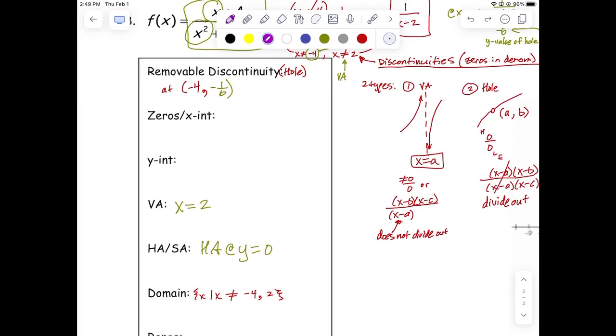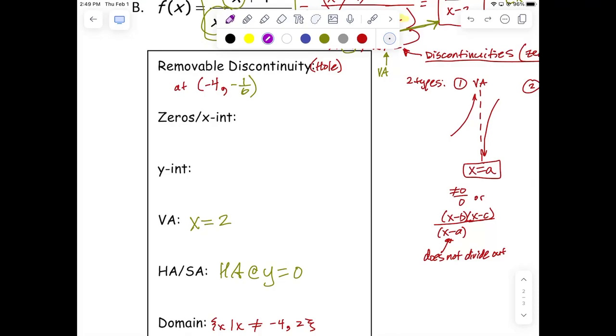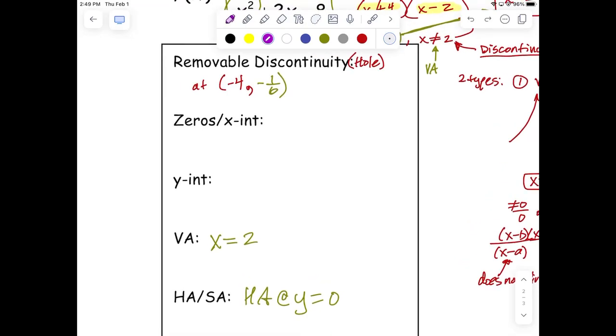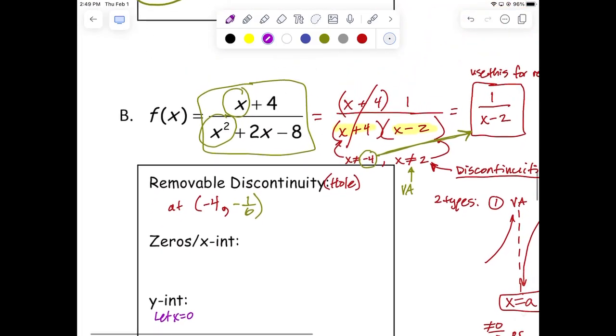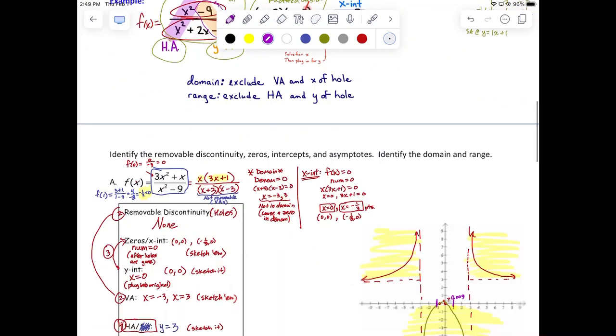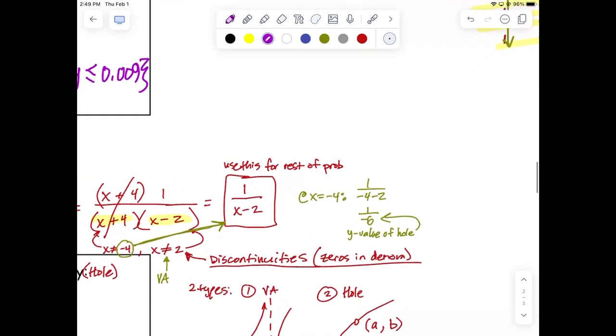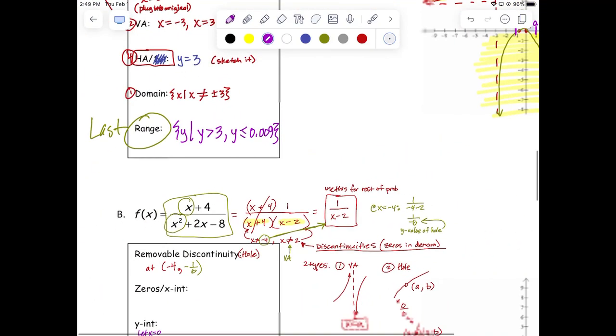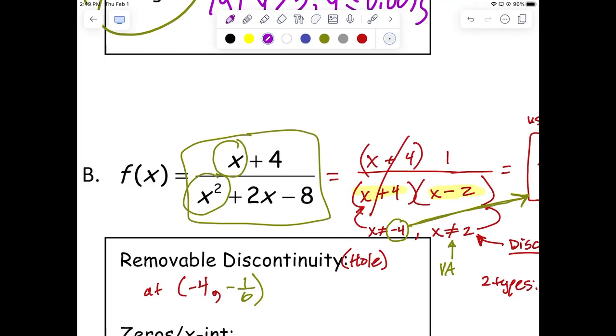The last two things that we need to find are the zeros, okay? And for these, let's find the y-intercept first. The y-intercept is easier. So all you got to do is let x equal 0. Now, as it says up here on this little chart that you're going to be using, it's easy to find the y-intercept from the original version. So let's stick with the original version, okay? You can also do it on this right here if you want. You can also use 1 over x minus 2. But the reason you want to use the original version is because when you plug in a 0 for x, every term that has an x in it is gone. You get 0. So you're left with 4 over negative 8.